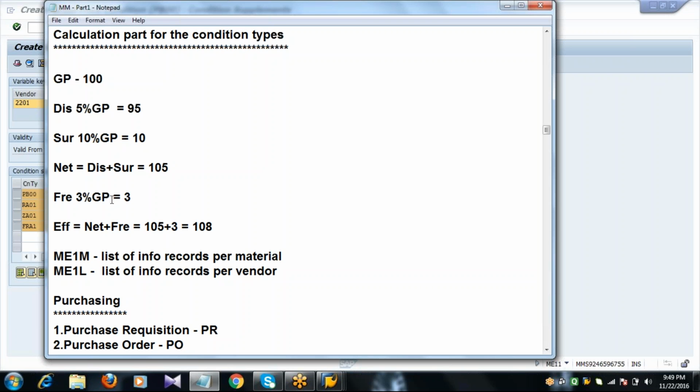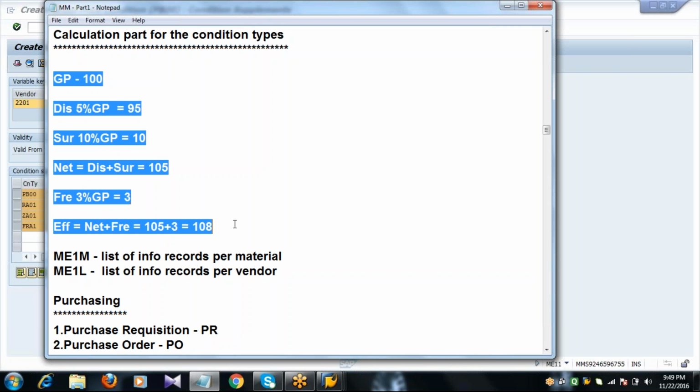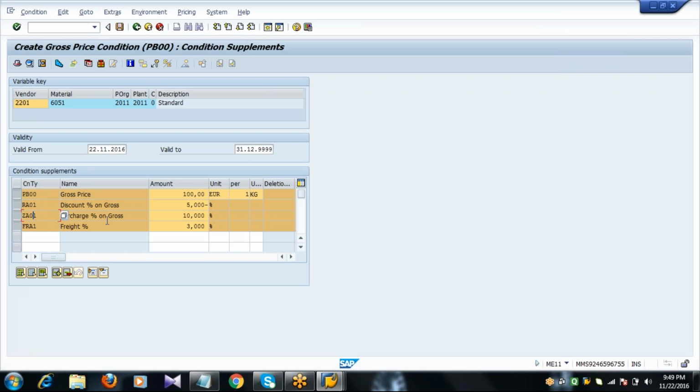Then freight, 3% of the gross price. And effective is calculated as net plus freight, so 105 plus 3, 108. It means when we create a purchase order for this material and the vendor, the system automatically takes the net price and the conditions from the info record. So this is the calculation part, whatever conditions you have maintained over here.